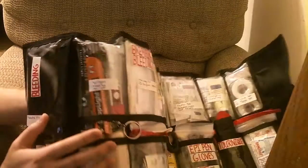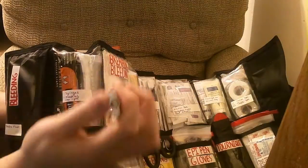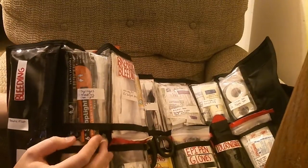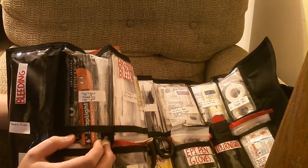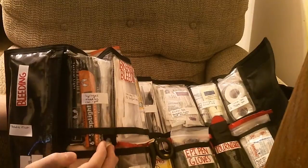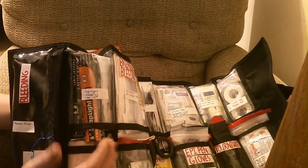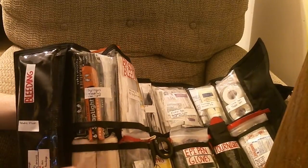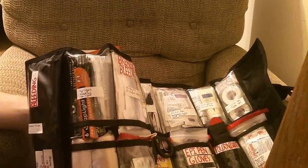This next pocket here, we're going to have our illumination. We have just a little simple LED ring light here. It's fairly bright for what it is. It's not terrible. But we have our Cyalume sticks here. I keep 3. One is the 8-hour orange, and I have 2 30-minute light sticks in here. The 30 minutes really blow away the 8 hours. The 30-minute ones last for about 30 minutes of extreme bright, pretty much as bright as that LED light. But then after about that 30 minutes, you probably get another 4 hours out of them at the normal brightness of a glow stick. So when you need the light, you need the light. The 8-hour ones are alright, but the 30-minute ones are really where it's at.